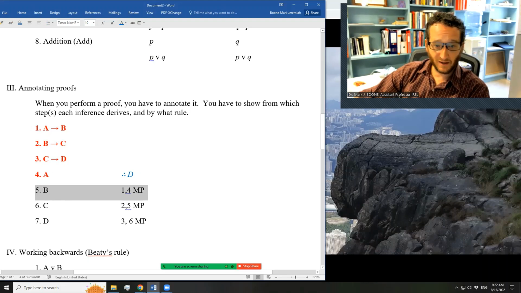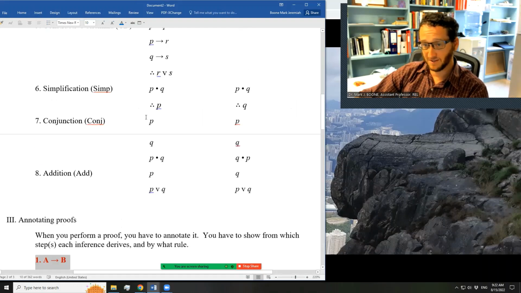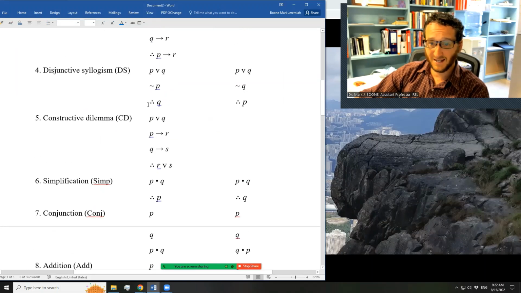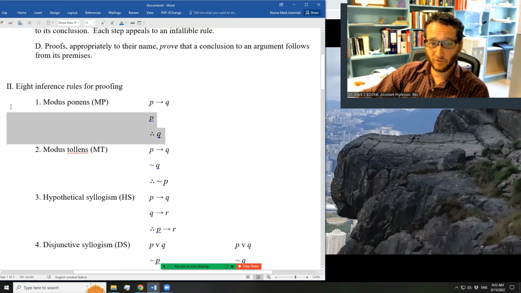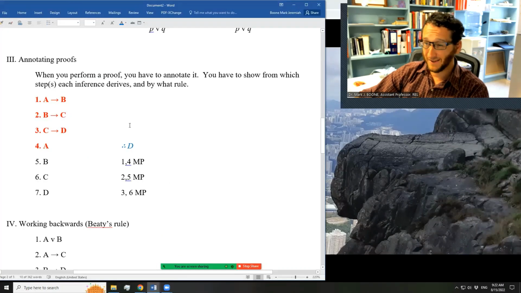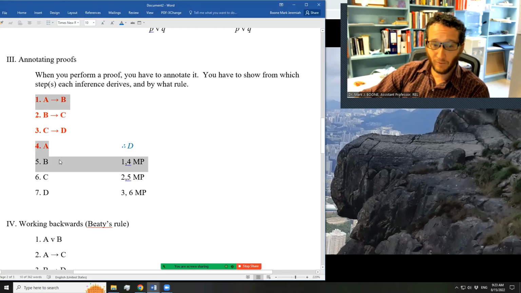From premise 1 and premise 4, we get, applying the modus ponens rule, B. It's as simple as I said it was. If P then Q, P therefore Q. That's the modus ponens rule. All we're doing is taking the infallible truth that Q follows from if P then Q and P, and then we're applying that pattern to these specific statements. If A then B, A therefore B. That's it.